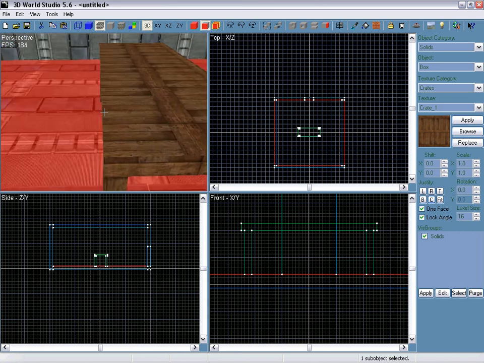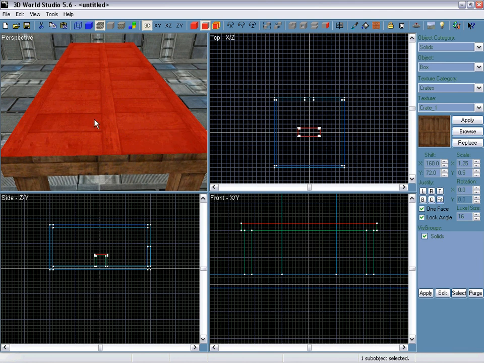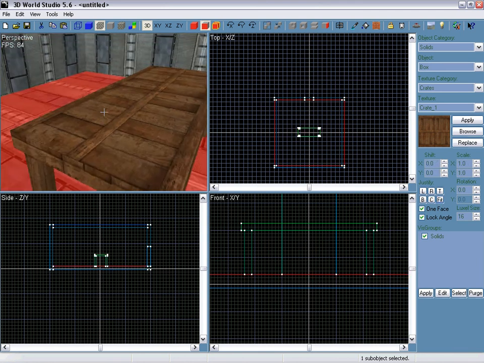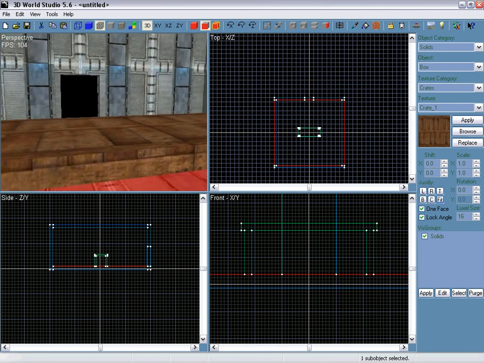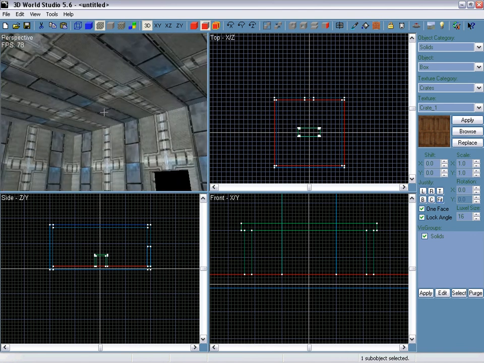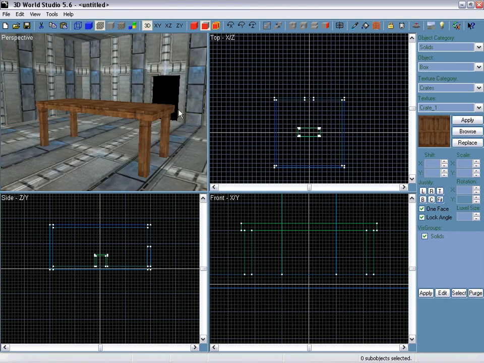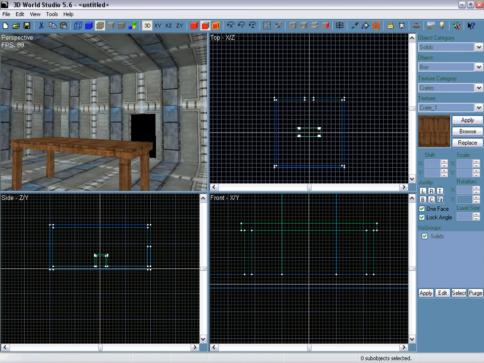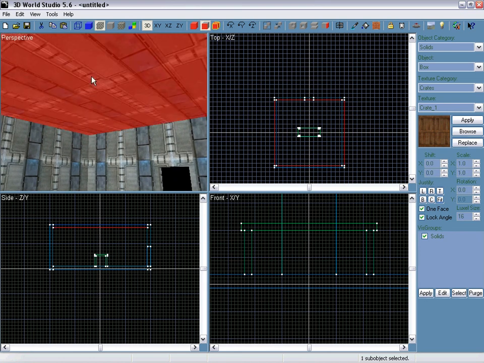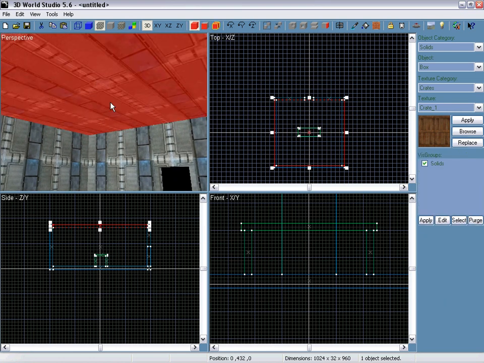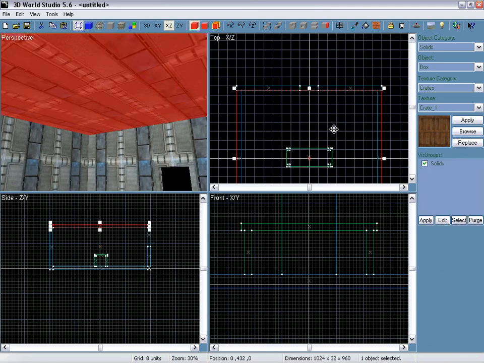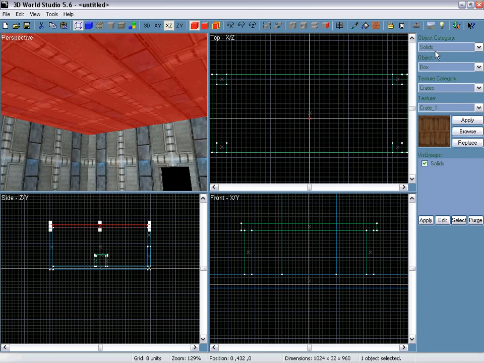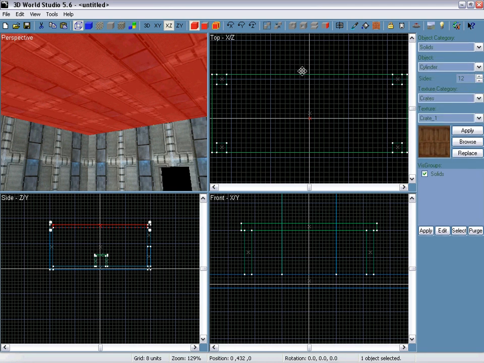In fact, what we'll do is we use the fit mode. Now we've distorted the structure of the texture, but in this situation I'm not really concerned with the quality of this scene. I'm just demonstrating how to use the different tools, and we'll create a little ceiling rose up here. I'll select that object in object mode so that 3D World Studio knows where to place this new object, which will be a cylinder.